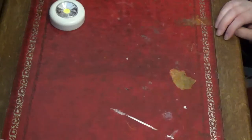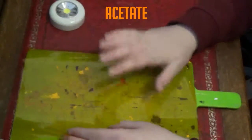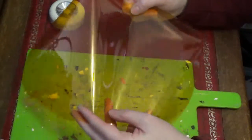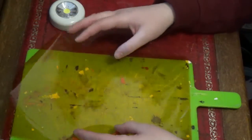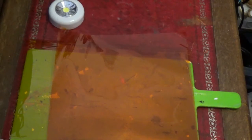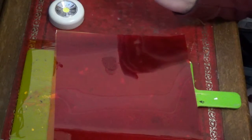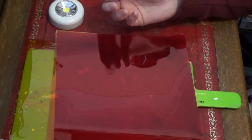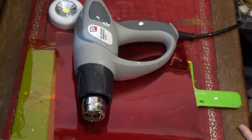You also need a heatproof mat. You will need some acetate — this is sort of the things you get in theatre productions, in photography. It's heat resistant, but once you heat it to a certain degree it becomes a bit more stable. So I've got a yellow, an orangey one, a bit more orange, and red. It's basically a mixture of fire colours. You can use any colours for any particular kind of flame effect, so I'm going to do a blue one for Loki at some point. You will also need a heat gun — you can probably try a hair dryer, but it's probably not going to be hot enough.